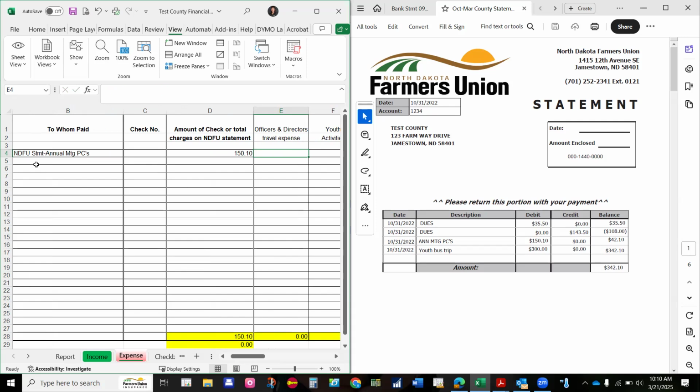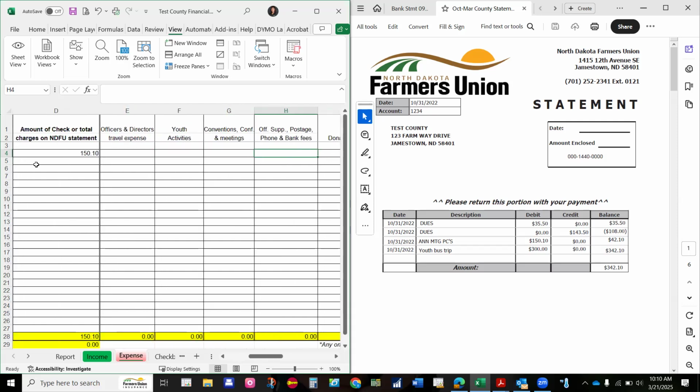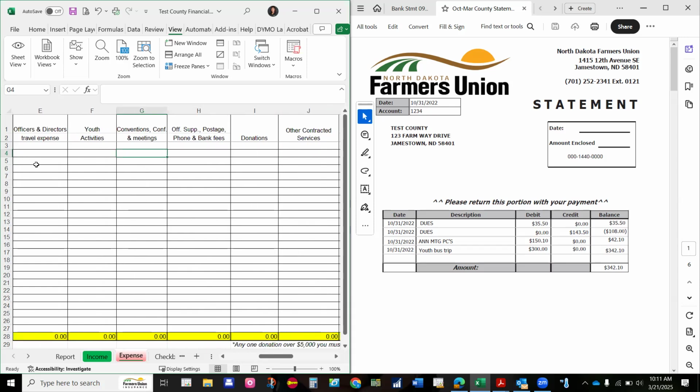So when it comes to postcards and printing, you're going to want to put them in the category that they were for. So in this case, this is for annual meeting postcards. You're going to put that in your meetings, conventions, and conferences. If it was a youth postcard, you would put it in youth activities.